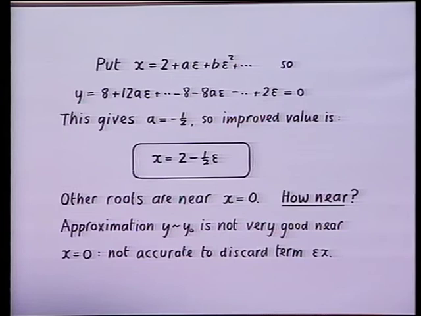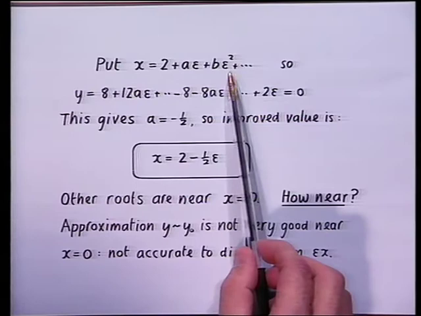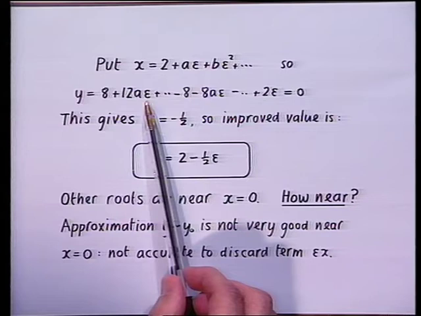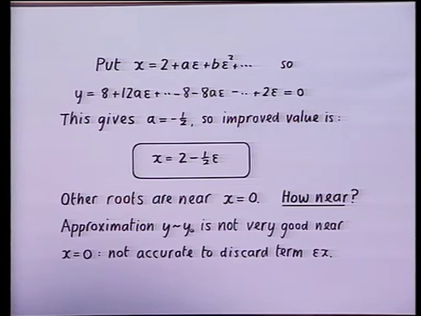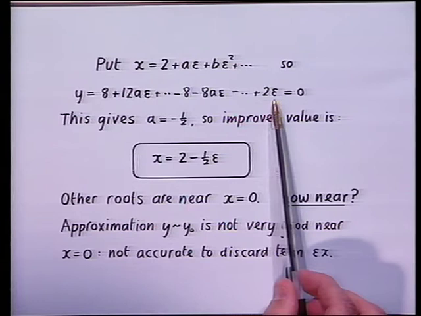You'll recall that y is x cubed minus 2x squared plus epsilon x. If we then take this value of x and cube it, the first couple of terms are given by these two, that is x cubed. And I'm not including the epsilon squared terms. Similarly, minus 2x squared is given by these two terms. And then the final term, which is epsilon x, is given by this. And the dots here mean that I'm throwing away terms of order epsilon squared and smaller.